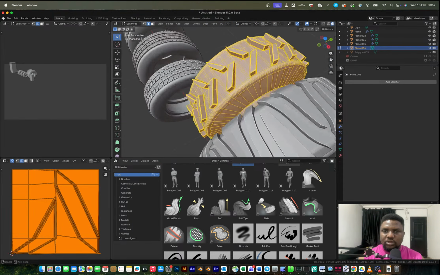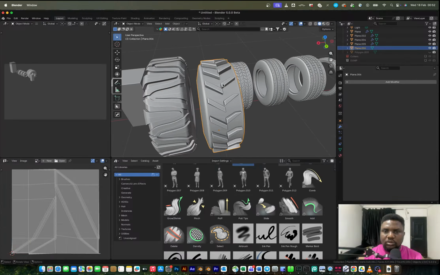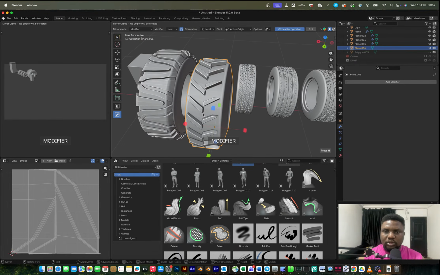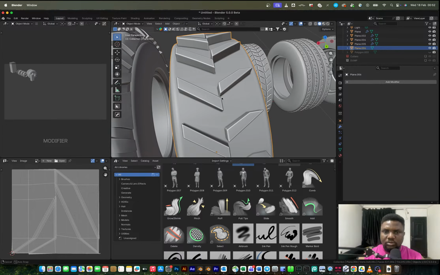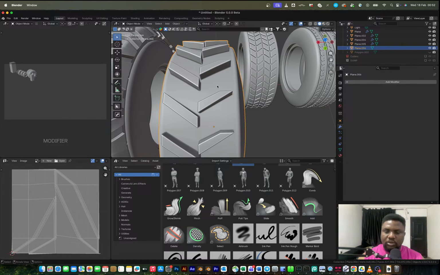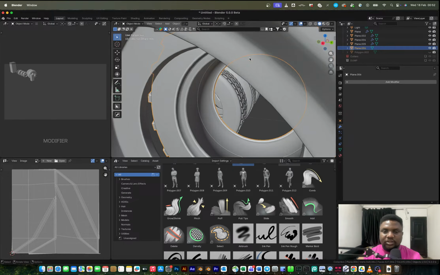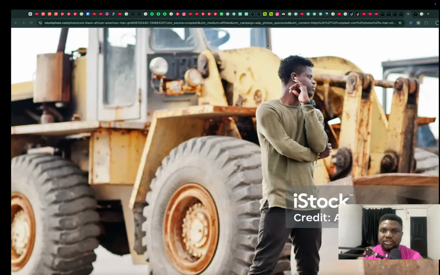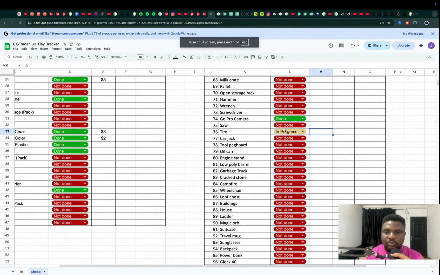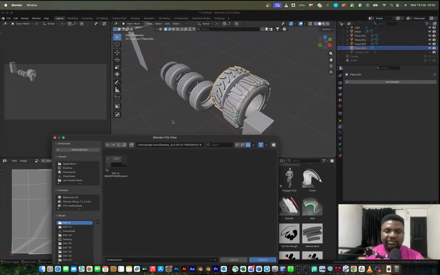Doesn't look strong at all. Can I mirror this? I think I'm going to fix this thing at a later time. So I'm just going to save this. This is the 76 that was after my life.